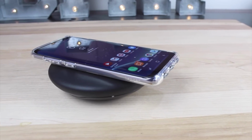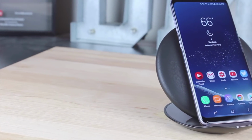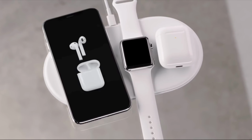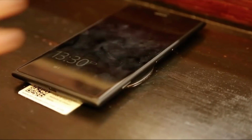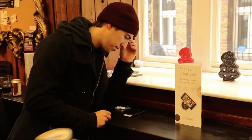While I can actually live with a 1080p display, I really can't stand the fact that Google decided to skip wireless charging on the Pixel 2 and Pixel 2 XL. Apple has finally joined the party on the iPhone 8 and iPhone 10 with wireless charging. Why in the world wouldn't Google step up their game here and also give us wireless charging on the Pixel 2 and Pixel 2 XL? Now that Apple has adopted the technology, we're going to see it all over the place, and it's going to be much more accessible. You'll see it become more common in public places, and it would just be nice to have the feature on this phone that's going to run you $700 or $900 depending on which version you go with.